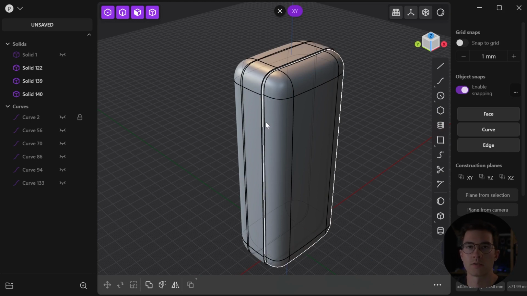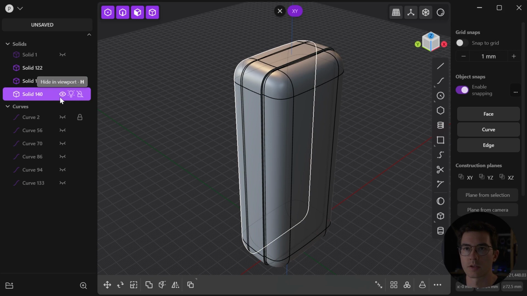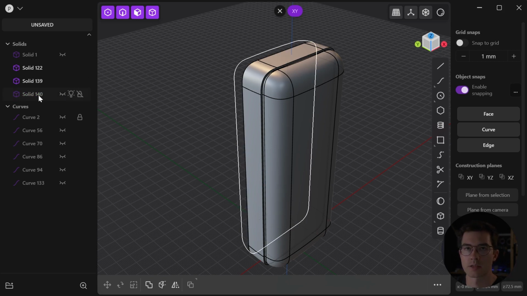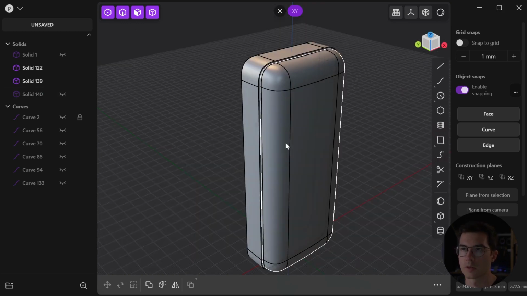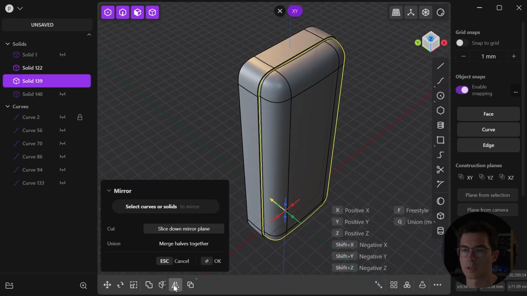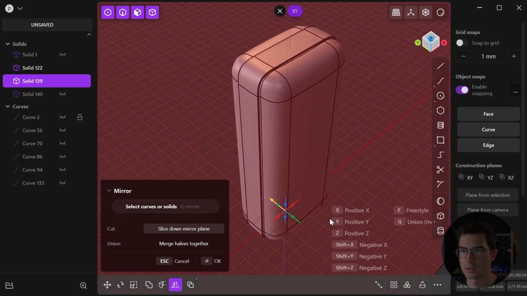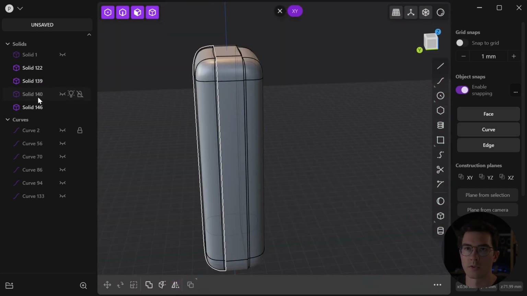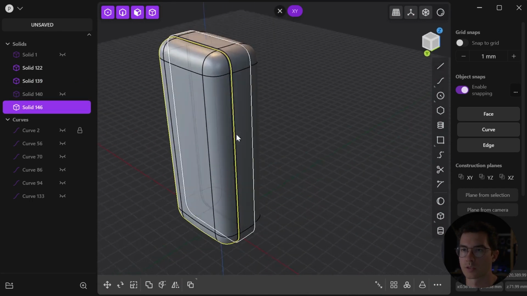And this is a really handy tool which probably saves a lot of time compared to how you would do it in other software. So we could do the same thing with the other side, but I'm choosing to just hide it, and that basically creates a backup for me. We're gonna just mirror this other piece around the y-axis and then hit enter. So now we have a hidden backup whenever we need to make changes, and a new part, a mirrored part.